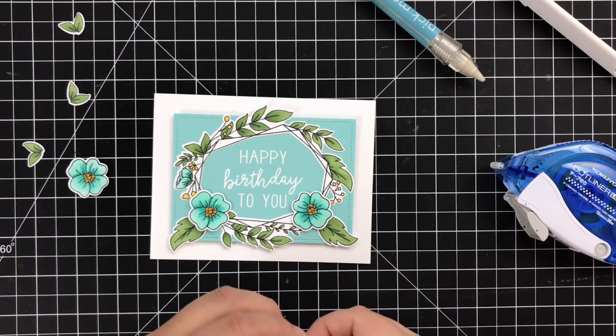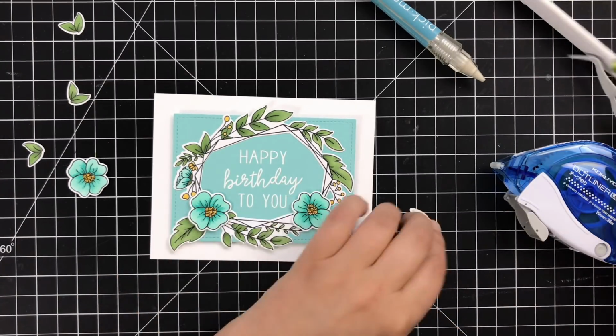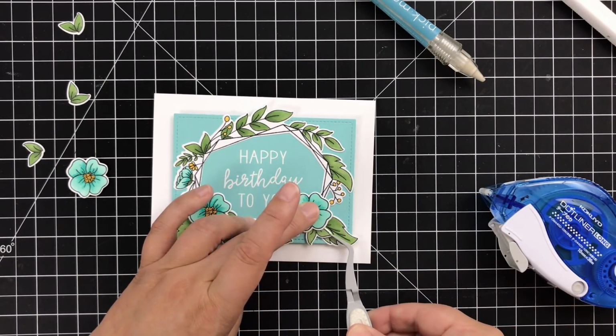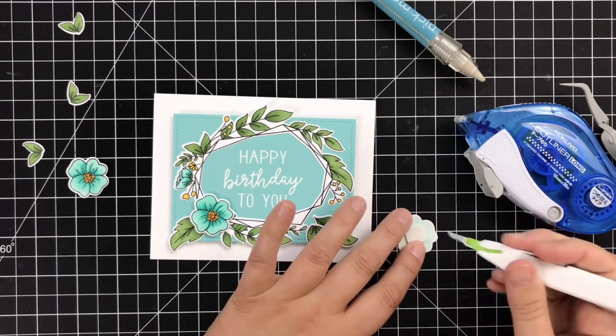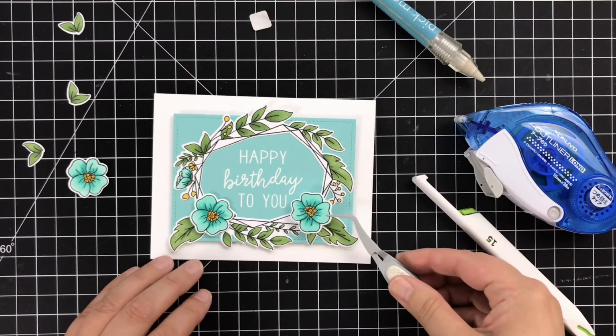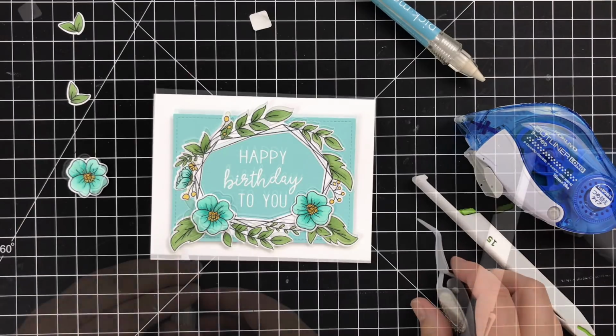I mean, I'm not the world's greatest floral arranger, and here I took some of the smaller greenery, just tucked those in. I thought about popping those up as well, but I like that I have different layers of dimension on this card. The blue panel is popped up, the flowers are popped up, and I think there's enough going on that just those two levels of dimension work great.